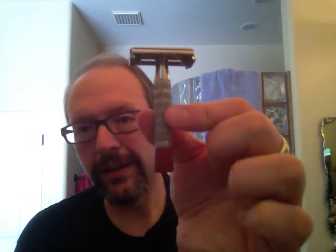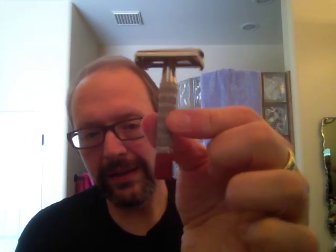For my razor, I'm going to be using the Gillette Red Tip. And I have loaded in there a Persona Platinum, a Persona Red Blade. This is the only thing I think in this batch of stuff that's not made in the United States.